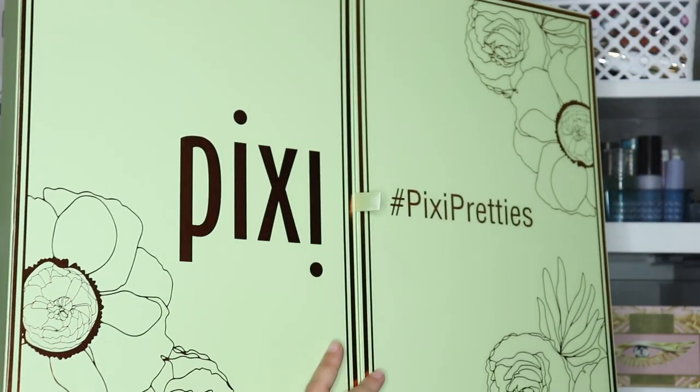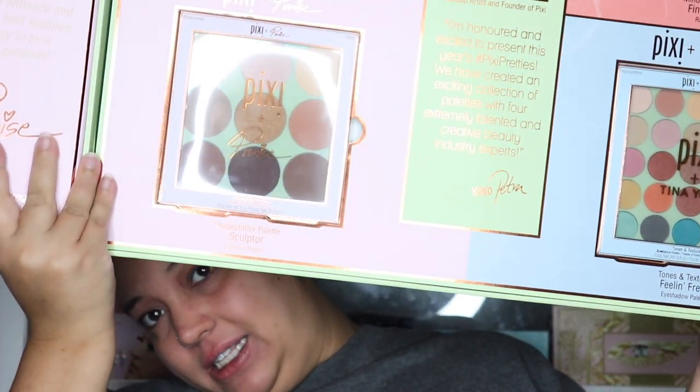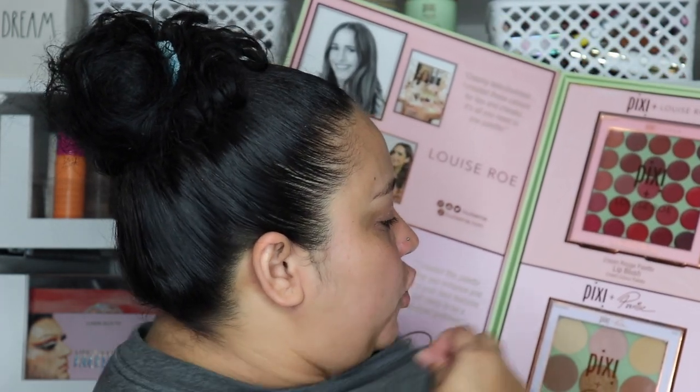The last Pixie item is a massive PR box — beyond just half my body height, and I'm five-two. This is one of the biggest PR packages I've ever received. I'll be honest, I've had it for about a month and a half — I put something on TikTok or Instagram about it, and that was it. So I'm excited to finally open it for you guys. Inside are four different palettes: a face palette, an eyeshadow palette, a lip palette, and a cheek palette — it's Pixie's 'Pixie Pretty' collection.